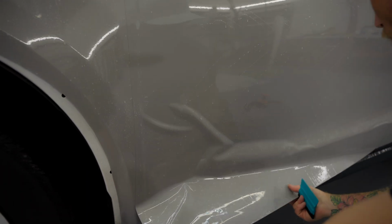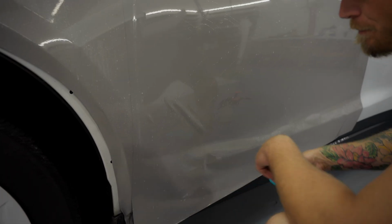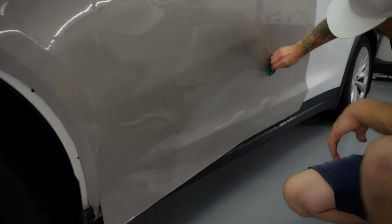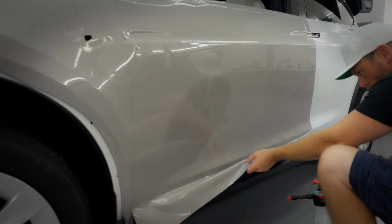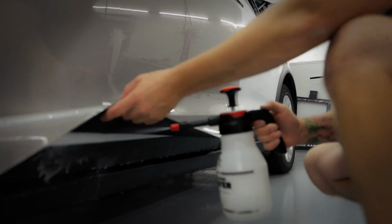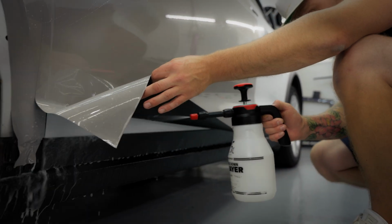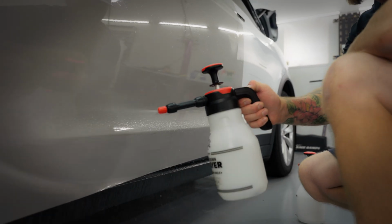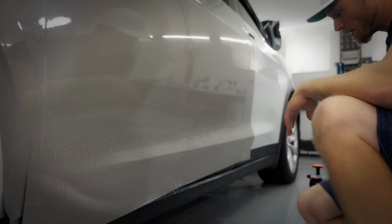Let's lift that up. That's a little bit funny, just sitting funny, that's all. There we go. Okay, crossing him back over again. I'm gonna go lift it a little bit higher up. Flush all that soapy water right out of there. Now, as soon as you put tack solution like this, you have to be really thorough with your squeegeeing, okay? Because you'll get air trapped at your edges. Air and water.